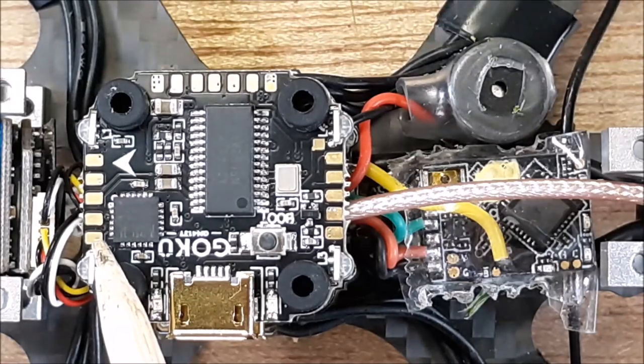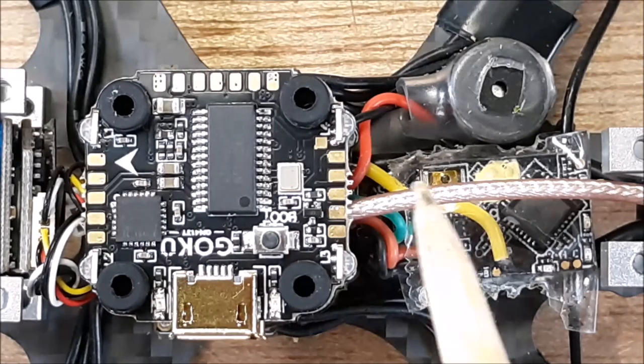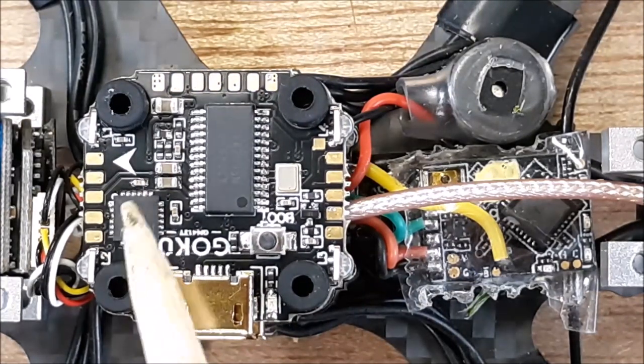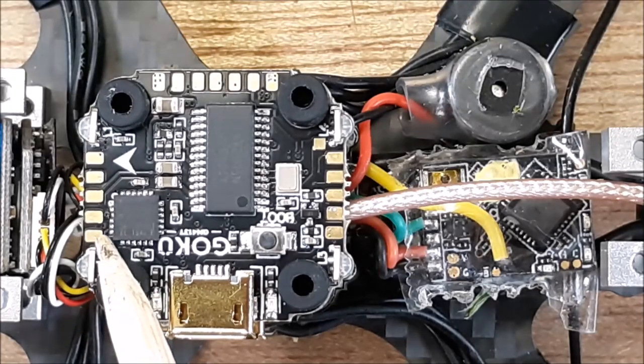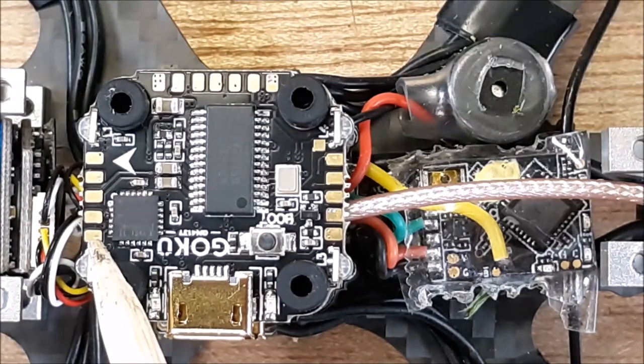So then all the LEDs, see these? That one there, there's another one over here, here and here. Those are LEDs and they're very bright. I'll show them to you in a second. But that pad runs to your VTX and it'll light those little lights up for you, okay? So those LEDs will all be in sequence and it's dazzling.